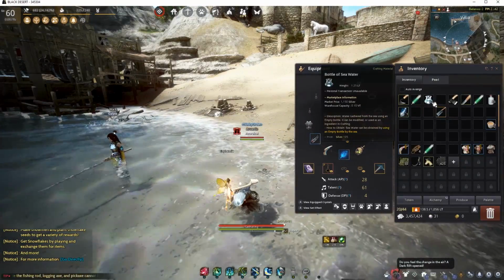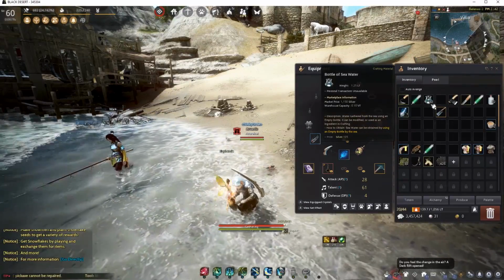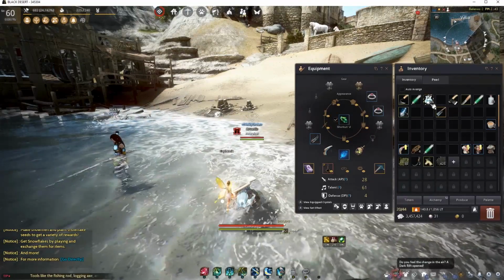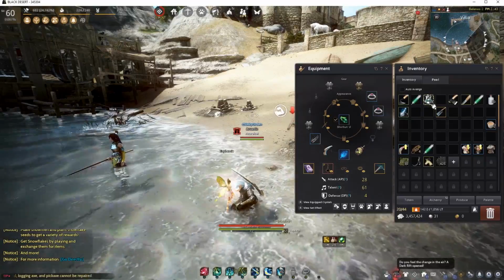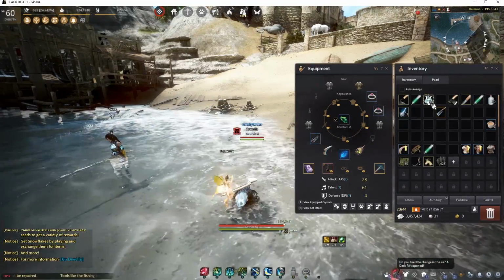And then you also notice that this is called a bottle of seawater. If you were to gather by a river, it will be a bottle of river water. So there are different types of water in this game as well. This is how in-depth the game gets. Different areas, you get different types of water.